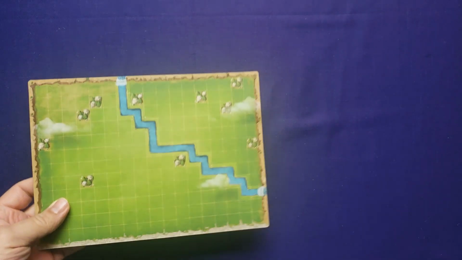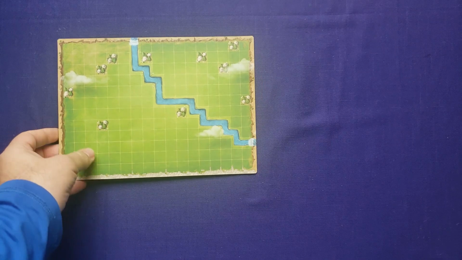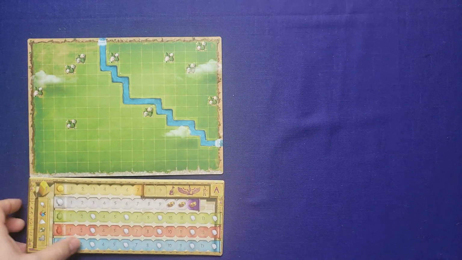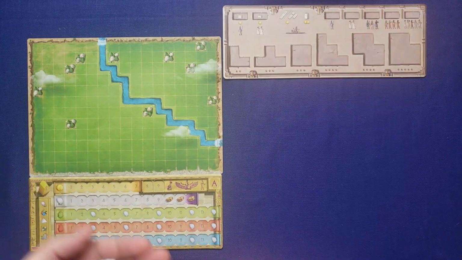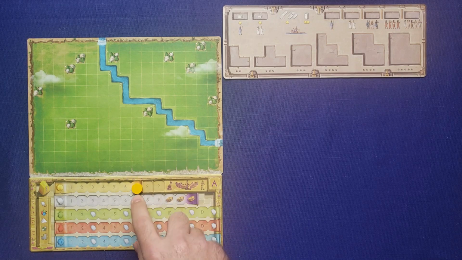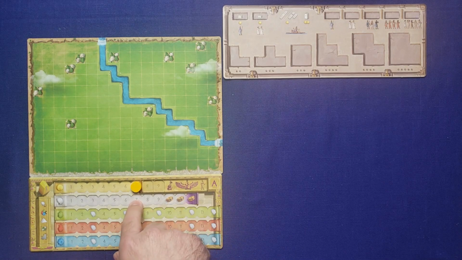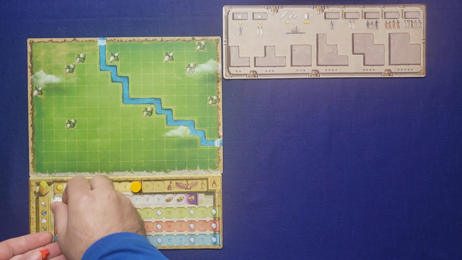Now the first thing you're going to need is one of the player boards, and you can use either side. We'll play it on this side here showing the river. And then you'll need a resource tracking board, and then the tile board here. We'll place it right here. Next, you'll need one of each of the resource trackers, and so we'll place the gold in the 7 spot here. It'll be at the 7 spot at the beginning of every round, and then the others go in the 0 spot on the track.